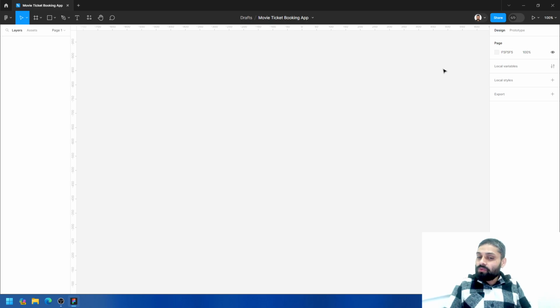Whenever you are designing, we design each and every screen here, but we need to develop it and give it a function. Once you design here, the front-end designer and front-end developer should know your CSS.